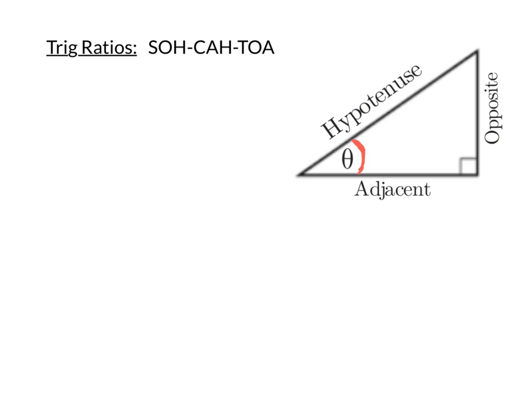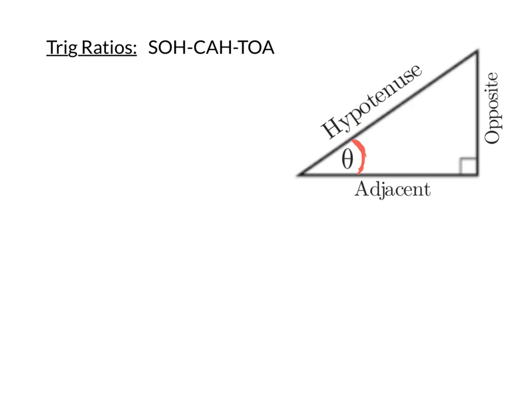The hypotenuse is always the hypotenuse. That's the longest side of the triangle. But we need to recognize that on the opposite side of the triangle, that's the opposite side. And the side that is right next to that angle, that makes up one side of that angle, is called the adjacent side, because adjacent just means right next to.